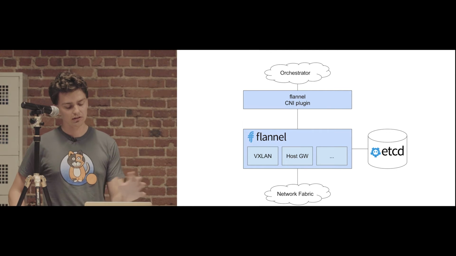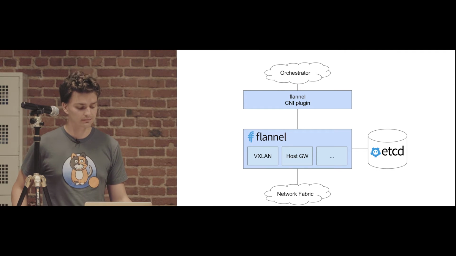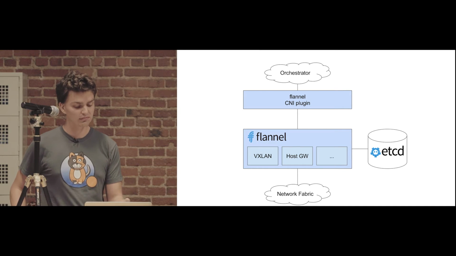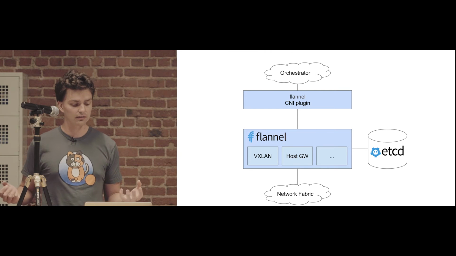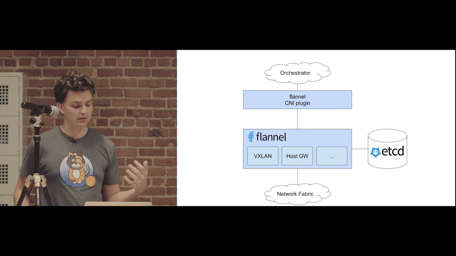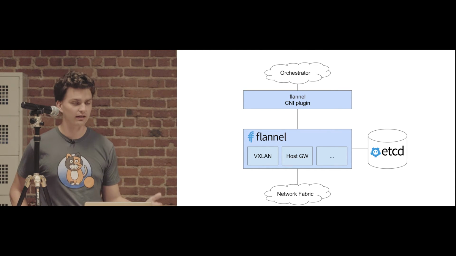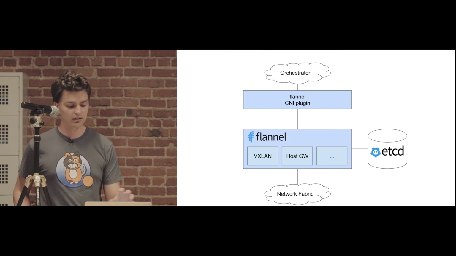So Flannel today looks a bit like this. You have a CNI plugin that plugs into your orchestrator. You have an agent that runs on each node. This agent actually provides that connectivity, getting traffic from A to B, in one of a number of different ways. So you can have what Flannel calls backends, either VXLAN or host gateway, and there's a whole bunch of other ones. There's a UDP backend and an AWS backend. And all of these agents running on each of your different nodes are using etcd to coordinate state.